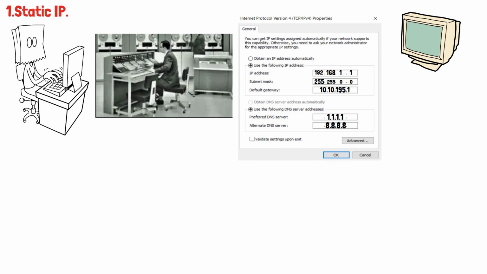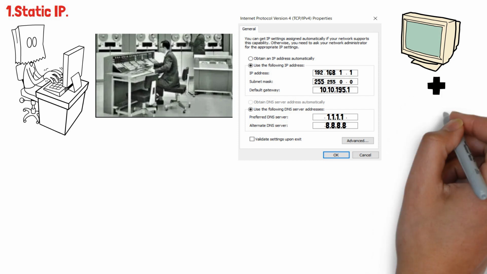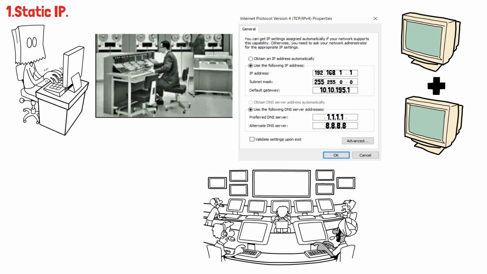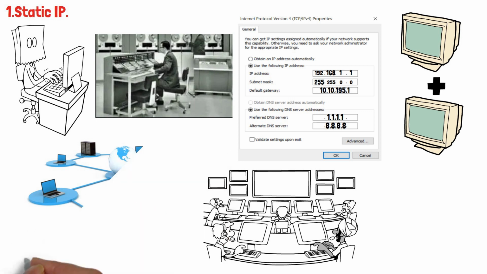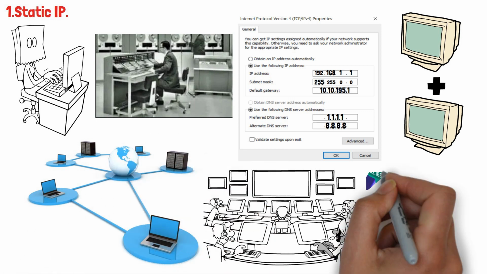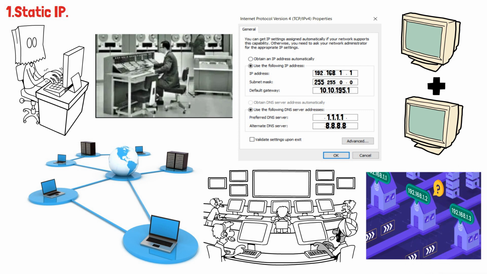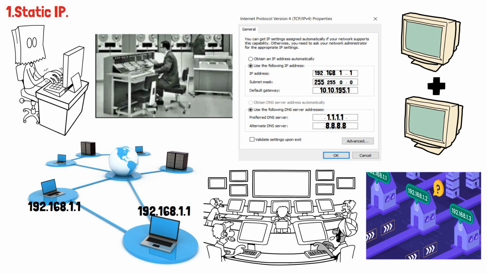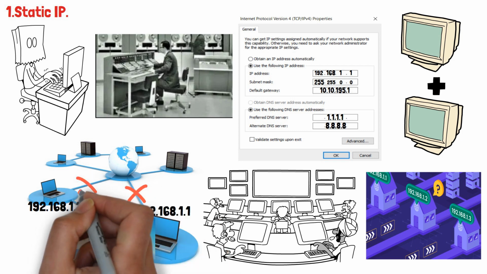And at any time you wanted to add another computer or device to the network, same procedure has to be followed. This needs a lot of work, especially when you deal with a large network that has a lot of computers, and also make sure that all the IP addresses are unique, because if same IP address is assigned twice it would cause an IP conflict and it would cause those computers to not have access to the network.